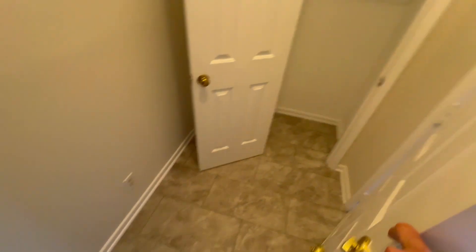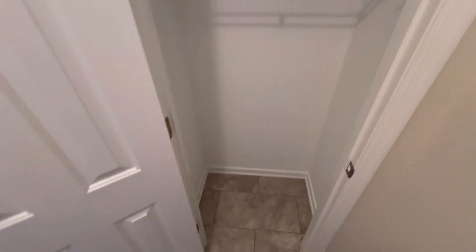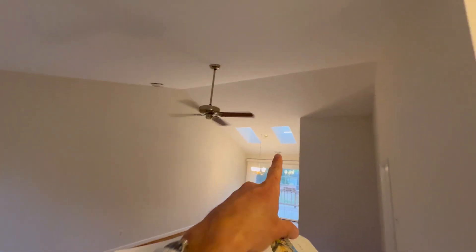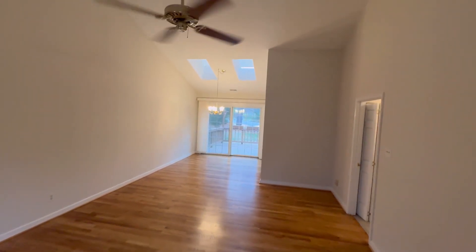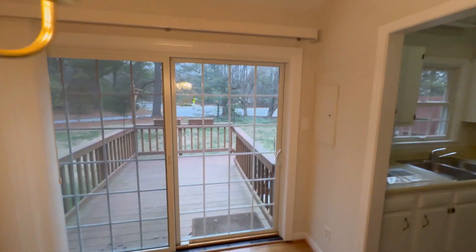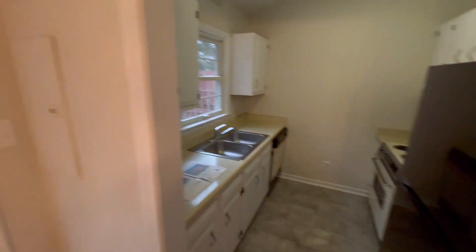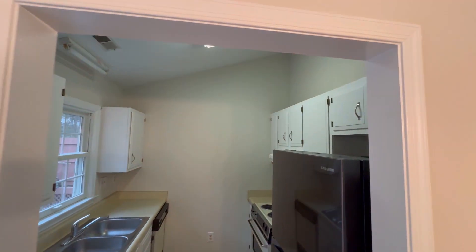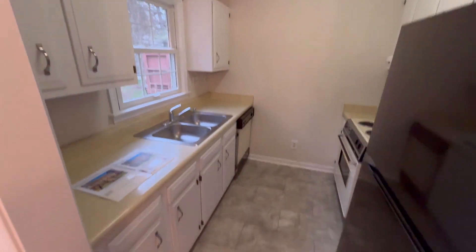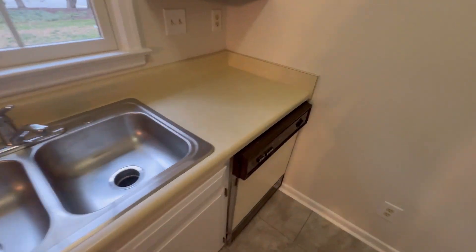Entering into the front, we have a little foyer here, nice size coat closet. And here's the living room — nice wood floors. I could smell that they might have just refinished those floors, I could smell the polyurethane. High-vaulted ceilings, nice skylight over there, sliding glass door going out to a deck. I want to talk a little bit about the pricing on this one, because it's not cheap, but it is unique. This subdivision has little ranch-style homes nestled between two normal two-story townhomes, and I think this is really neat because it allows for a townhome structure — usually more affordable than a single-family detached home — but still with single-level living. So you've got the affordability and the convenience all in one.